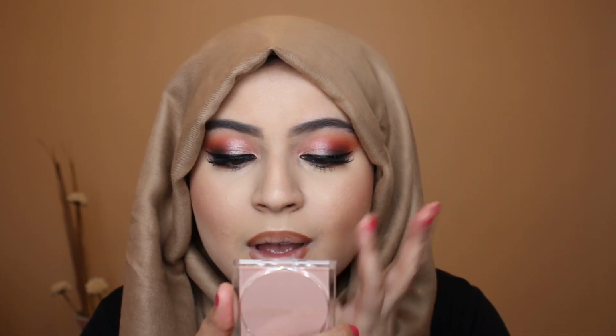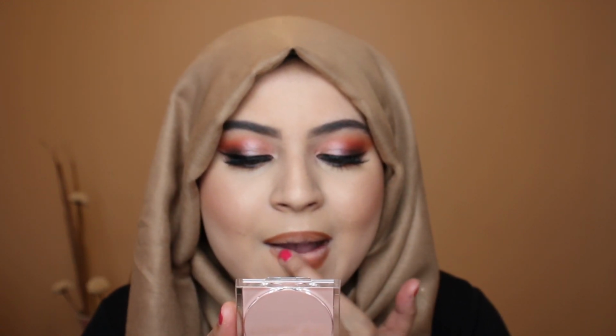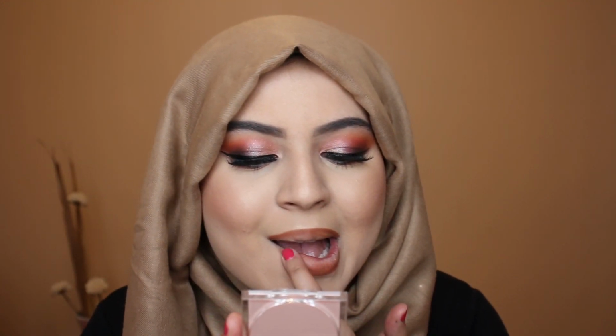So now I'm going ahead in and lining my lips using the Kylie Cosmetics lip liner in the shade Pumpkin. Now this product is completely messed up, like it's broken. Her lip liners, no offense to Kylie Jenner, are not the greatest, so you can see I'm kind of struggling to hold the product in place and line my lips. I did like this shade and I like the lip liner itself, but just the packaging, it's broken, so that's just upsetting. But that literally happened to all my lip liners from Kylie Jenner's makeup line, but that's okay.